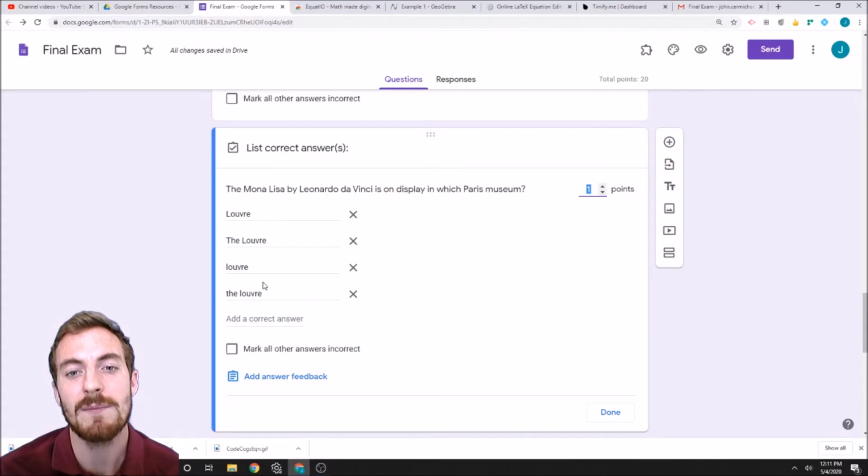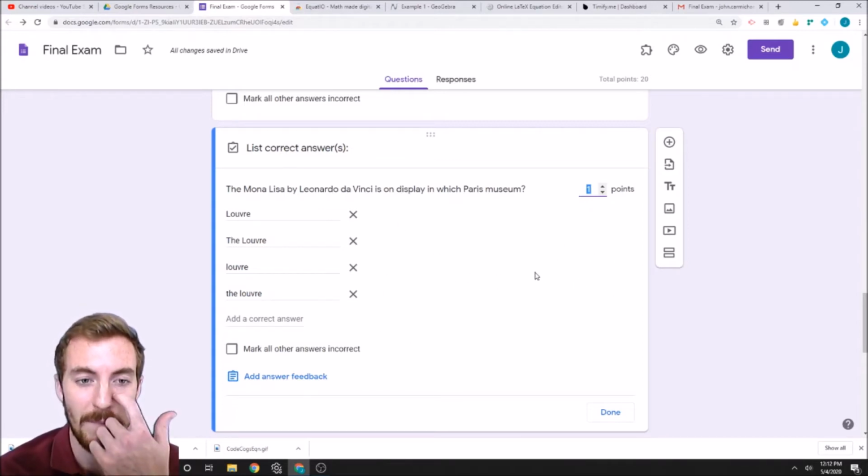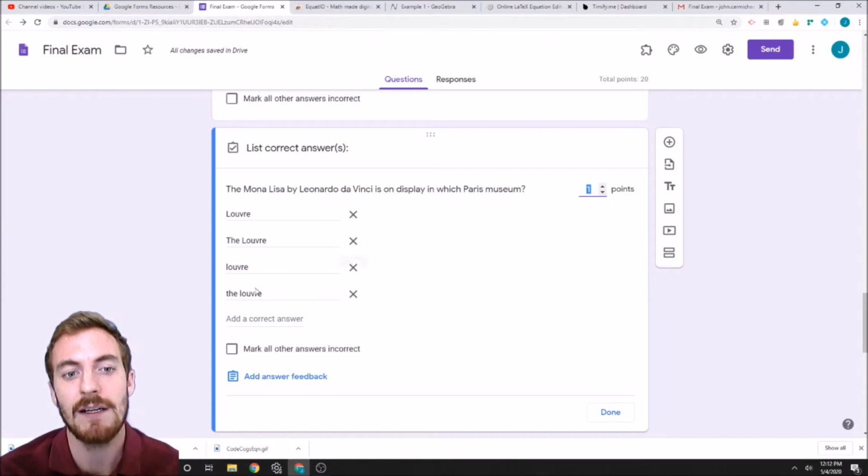The reason is that if I'm going to have Google Forms grade a short answer question like this, I have to put everything I think the students might put. Because if they were to spell this, for example, ER instead of RE, they'd get it wrong. You can change their grade when you're going through it again in the manual review, but it's just a little bit inconvenient unless you have something very specific that you want them to answer. You can put a couple different options here, but you have to be cognizant of the fact that Google is going to be grading this exactly, and there's no wiggle room for error.